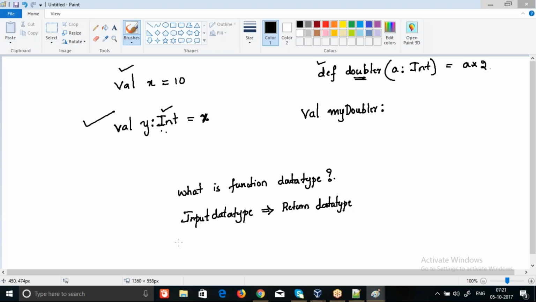So this is a function data type. Integer is a data type, double is a data type, string is a data type. Similarly, a function also has a data type.